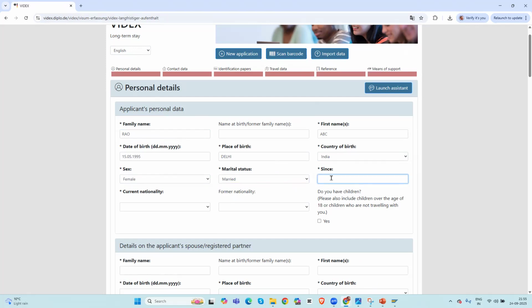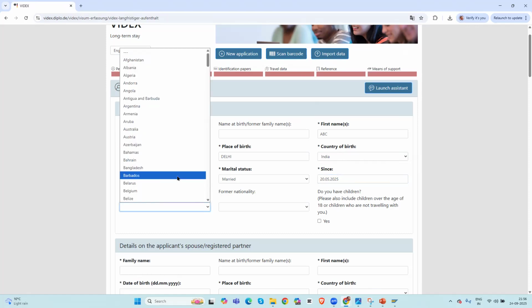Since means here you are supposed to enter the date when you're married. Let's say 25, 2025. This is also in date, month, and year format.